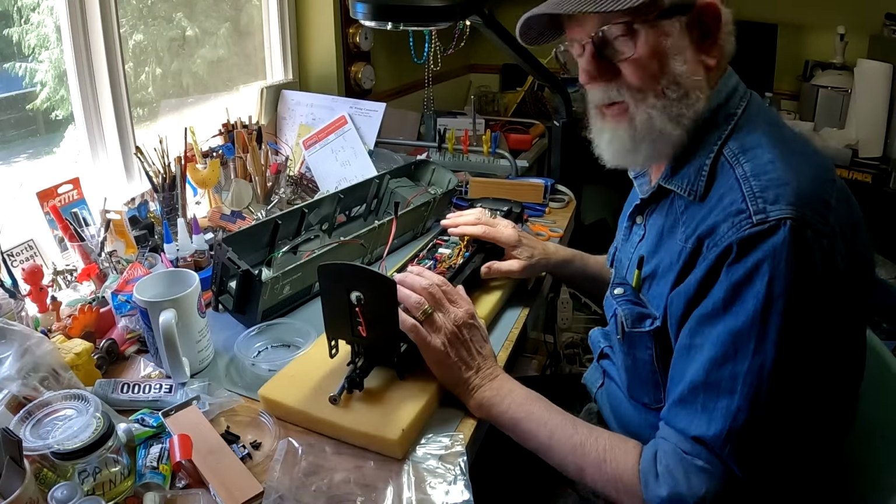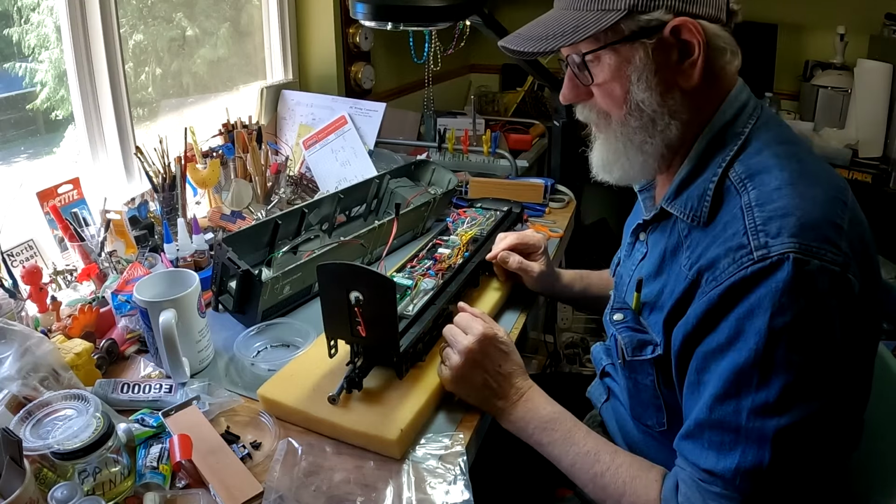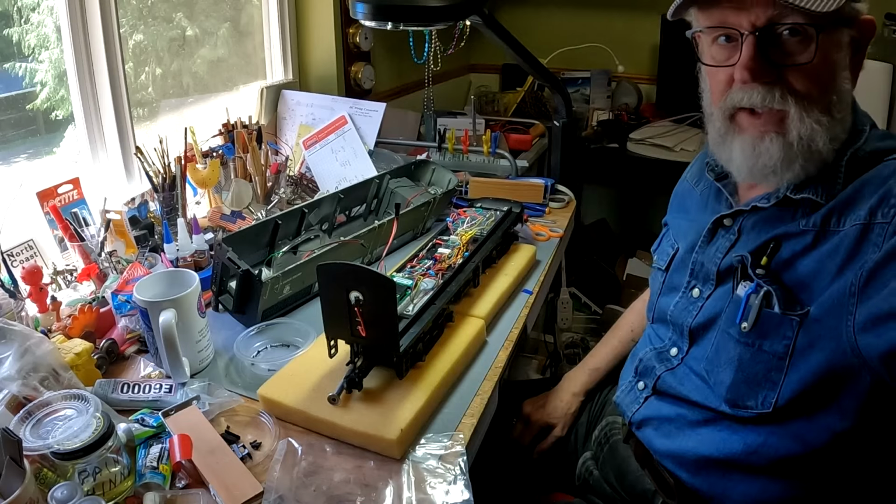So basically, I remove all the electronics I set up in here a few days ago, and those will be used in another little engine that we have here, waiting for the workbench. Okay, disassembly time. I'll come back and show you this when it's an empty case.